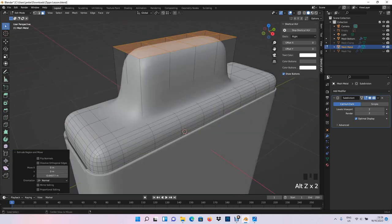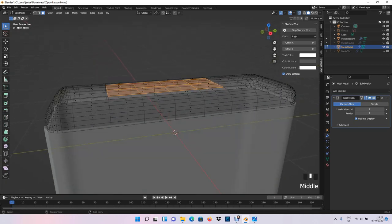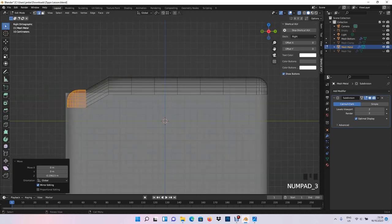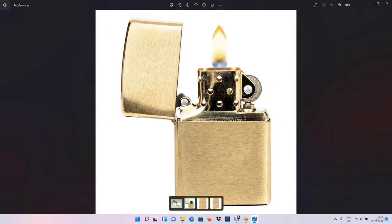And yeah, I will just go in X-ray, edge mode, press 3, take this and G, Z and move it down. Maybe like this. Yeah, maybe like this. And then we can decide. We can have a bending, or maybe just do an extrusion right here on these edges. So it's up to us what we do. But if I look at the reference, it's just a slight bending, just a little bit.